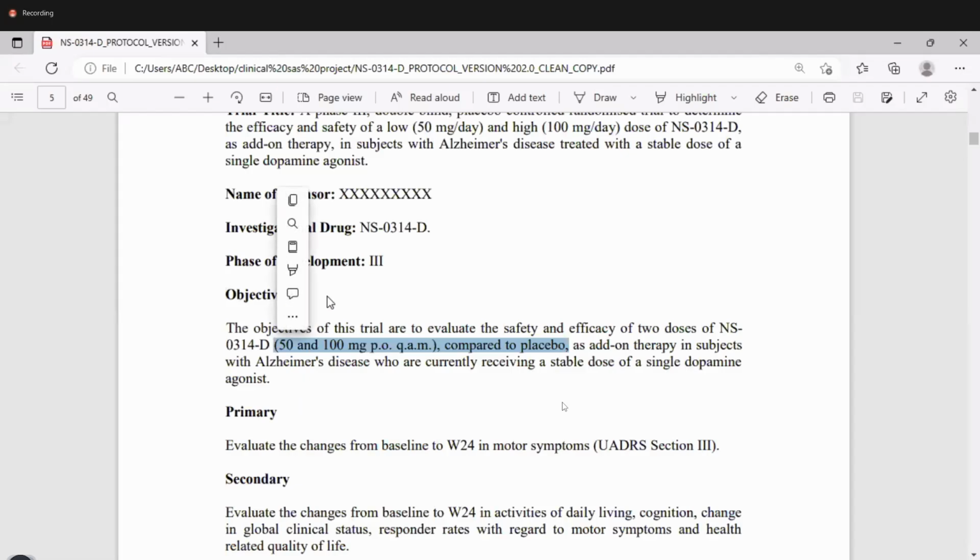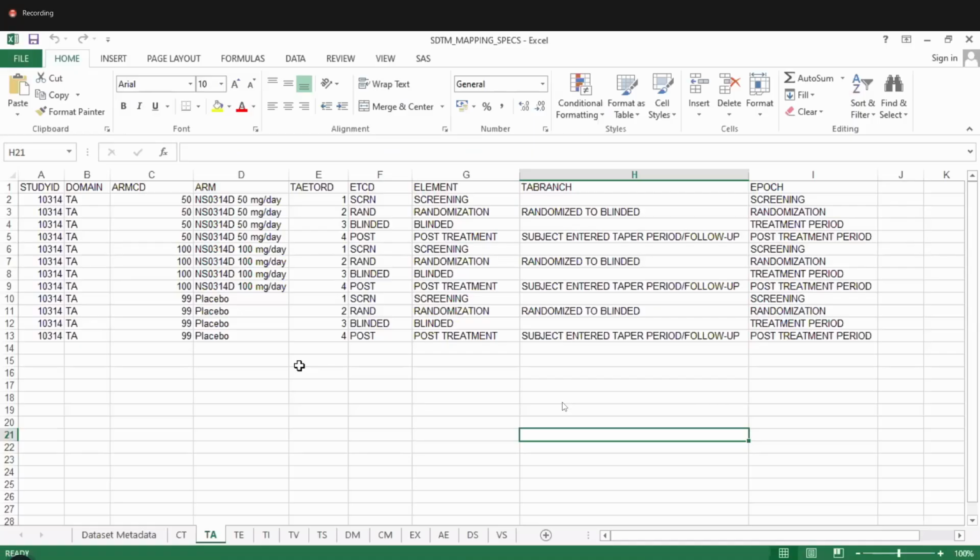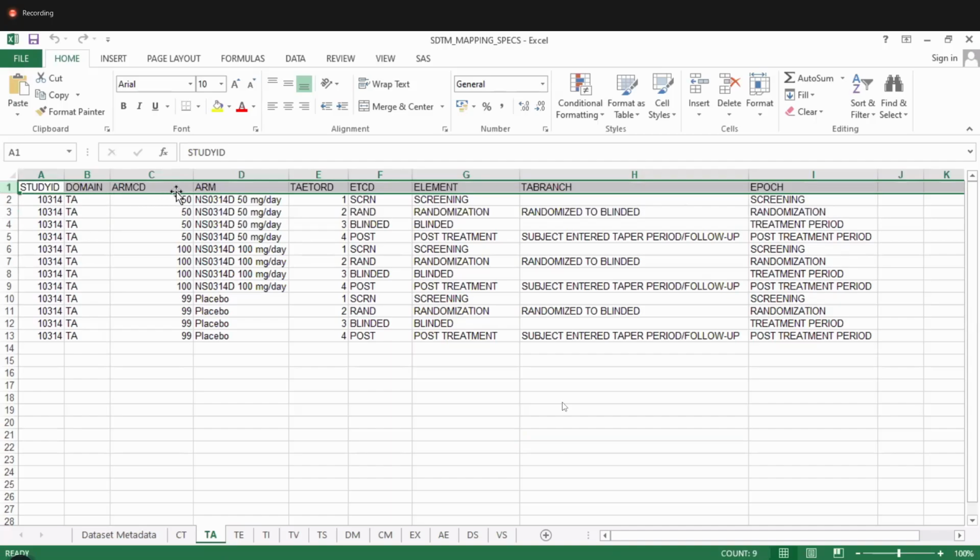So totally 3 drugs are there: 50 mg, 100 mg, placebo, correct? For this, they prepared the trial arm domain, TA. What are the variables you have? Study ID, domain, arm code, trial element order, element code, branch, and so on.